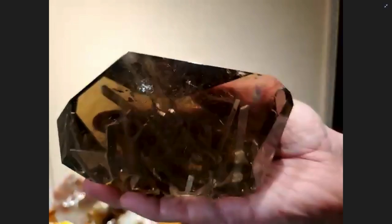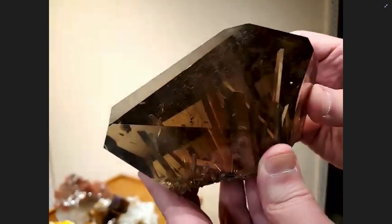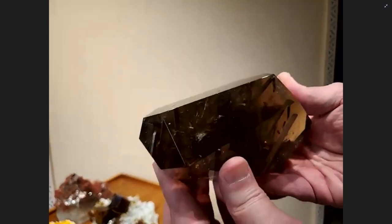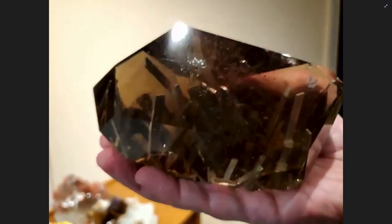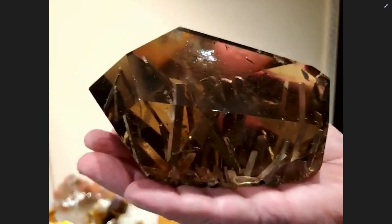Here's another piece that is very, very special — it almost doesn't look real. We're still not 100% sure what we're looking at inside. The crystals are insanely sharp — they look like wooden sticks. We're going to do more research and try to get it tested. Most people believe it's rutile, but I'm not 100% sure. All of this collection is Brazilian — probably 50 or more of the 200 pieces are from Brazil.